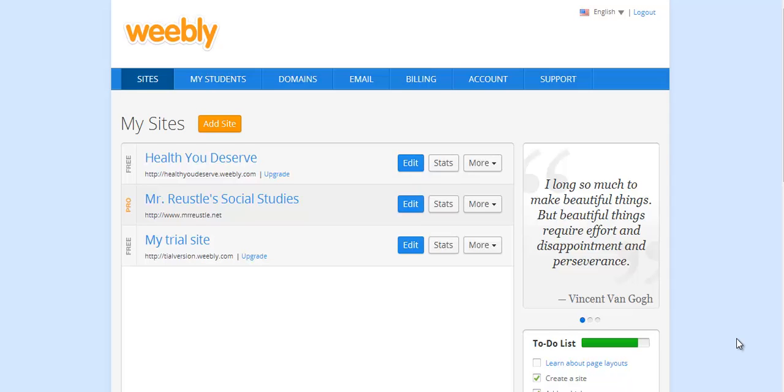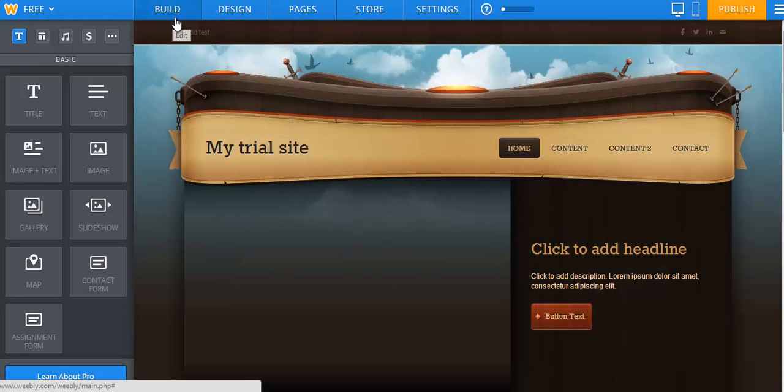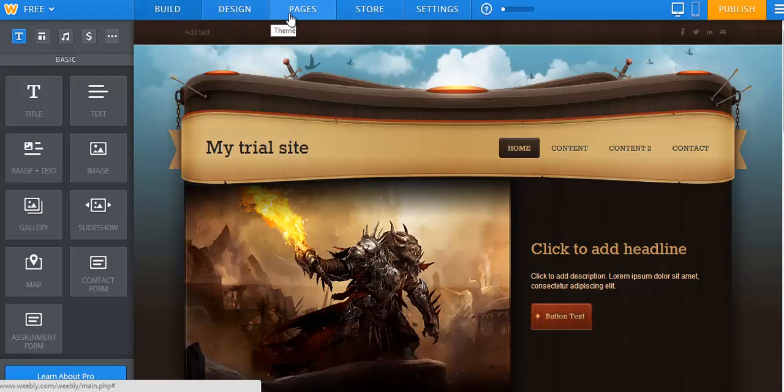Alright, there's one other component that I wanted to show you before we put all the final pieces together. As we go back to my trial site here, if you want to follow along with me, we discussed earlier the building of our website, the design phase, and the importance of adding different pages so that it makes the website easier to navigate, as opposed to having a lot of content on one specific page.